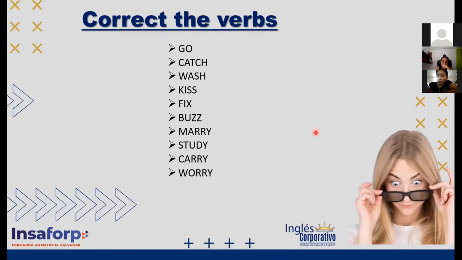Roxana, hello. How are you doing today? Hello, teacher. Fine. Okay, very good. Please make the correct form of the third person with the first verb. I don't understand. Okay, you have to correct the verb, but do it in third person. Tercera persona. Okay. Now? Goes. Right. Thank you so much. That's it. Mario Barahona, number two. Siempre tercera persona? Yes, third person. All of them are going to be in third person.